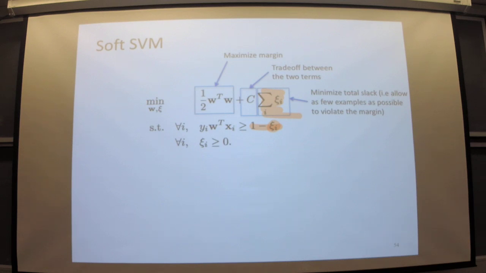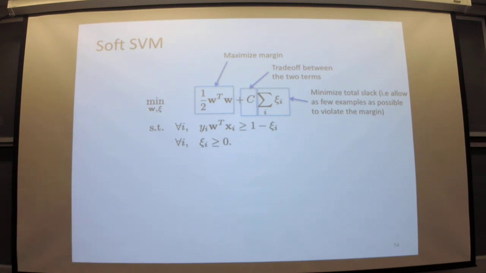This is called overgeneralization. On the other hand, if C is a very, very large number, let's pretend that C equals infinity, that means I'm going to really penalize the optimization if it throws away examples. I don't want the sum of the slack to be large at all. I'm going to penalize the optimization system from throwing away examples, and if C is infinity, it better not throw away any examples. It better find a set of weights that perfectly classifies every single example. So we are back to hard SVM, right?